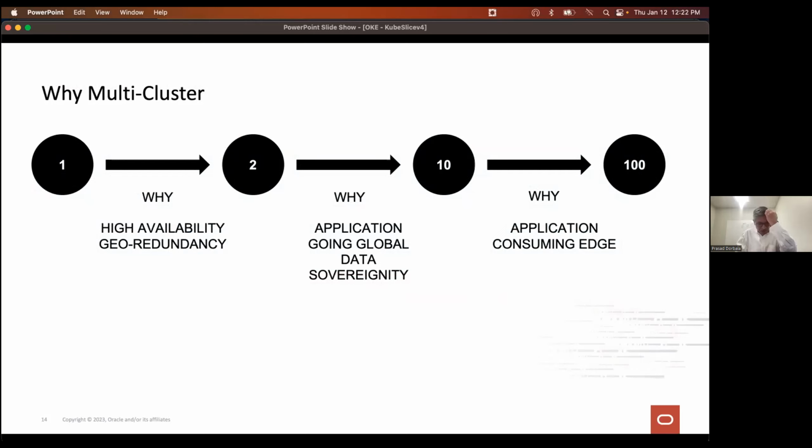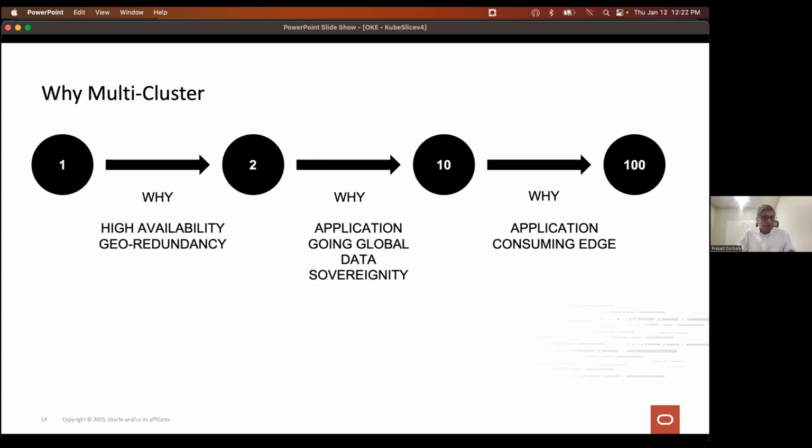That is one use case where you go multi-cloud or multi-cluster. And it can also be a cloud. Somebody might decide to say, I may be in one cloud, but I want to also have another cloud for region availability or whatever it is. So there are different business use cases where people go.